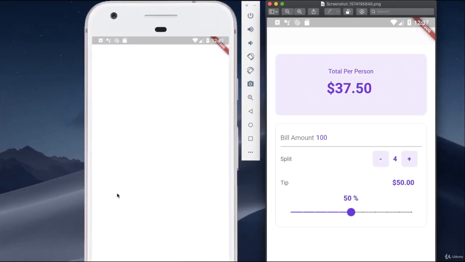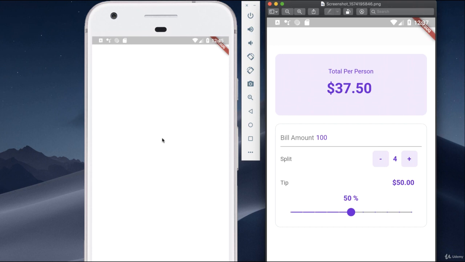This is just a little trick, I would say. Every time you want to create a form or have a user interface that may be a little bit bigger than the device, it's always a good idea to put that in a list view. Now, we haven't really talked about list views yet, but a list view allows us to scroll up and down.